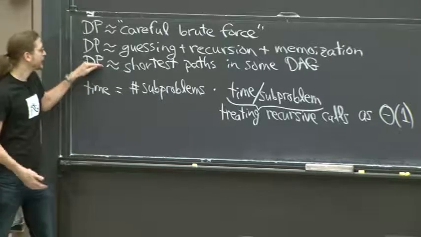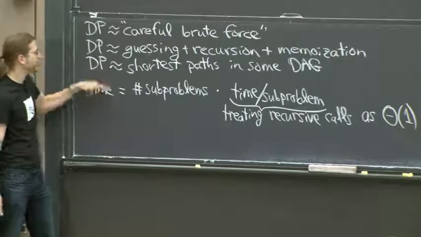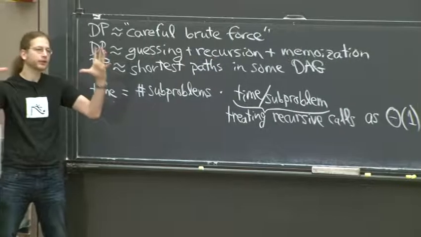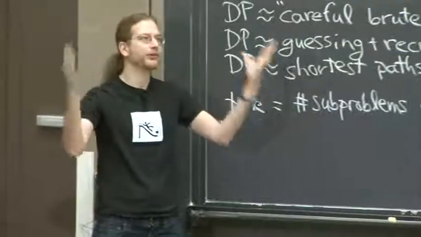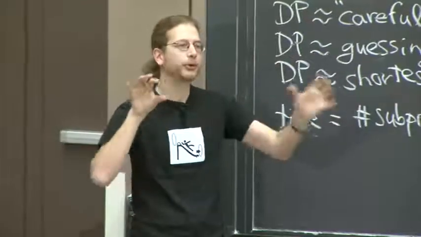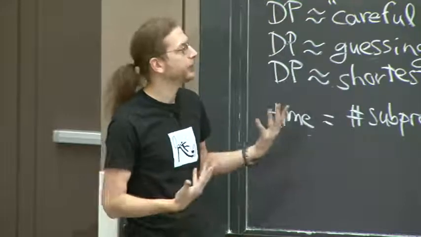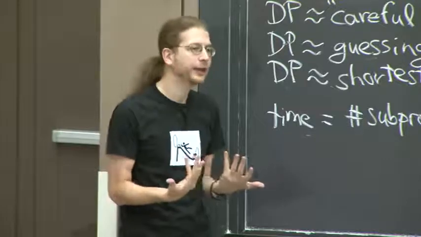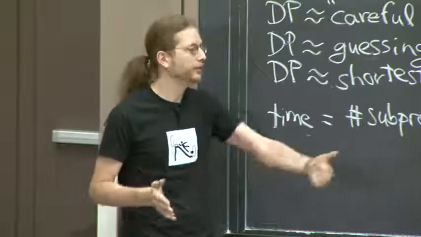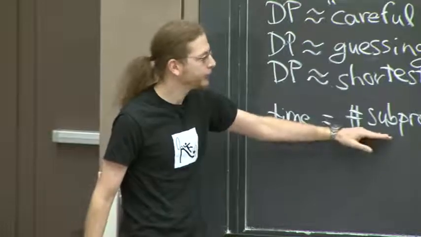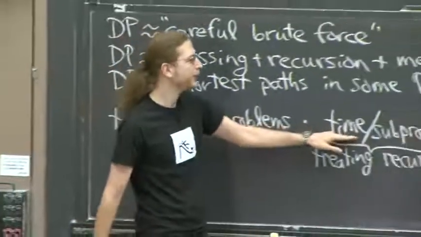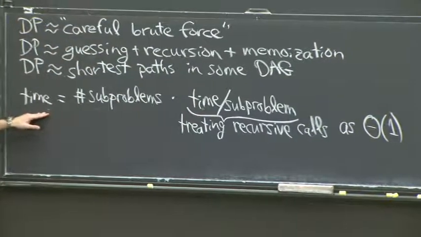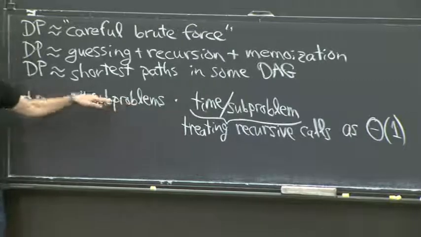Okay? And then we had this other perspective, I guess. In general, we have the real problem we want to solve. We generalize it in some sense by considering lots of different subproblems that we might care about. Like with Fibonacci, we had the nth Fibonacci number. We really just wanted the nth Fibonacci number. But along the way, we're going to compute all f1 up to fn. So those are our subproblems. And if we compute the amount of time we need to solve each subproblem and multiply that by the number of subproblems, we get the total time required by the algorithm. This is a general true fact.